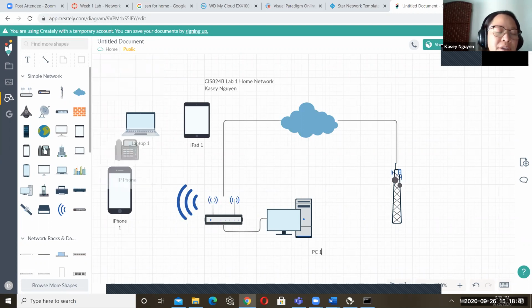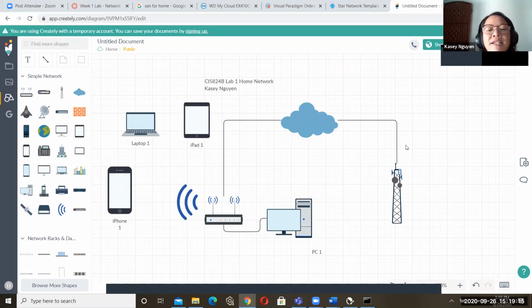Now there are different types of phones for this one. So this is a phone. They have a conference phone. So whichever one you like to put, that's okay. But for home, we probably use a regular phone or this type of phone, like a regular phone here. Okay. Now the cloud just represents the internet. It goes beyond, it goes into the internet service provider and other parts of the network.